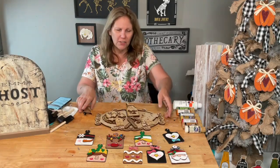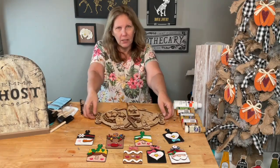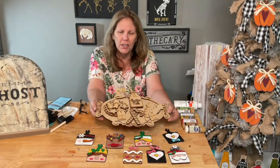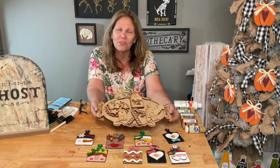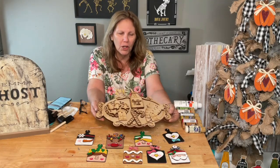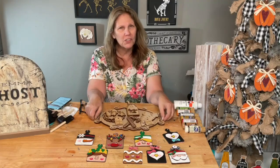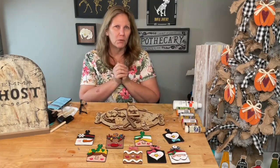So we have a cute little Santa tray. The tray itself is painted. It's a brand new design. You're gonna love it. It really is sweet. The little milk carton stands up, and then there's little carrots. So this is different. This is more to put in your display with everything.